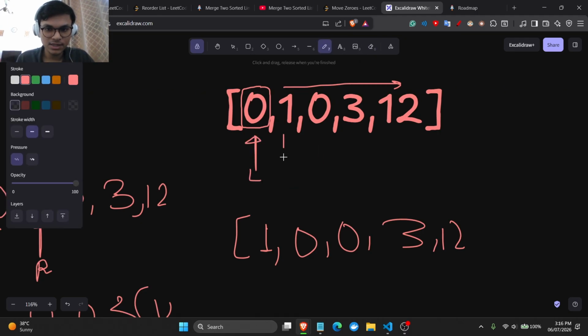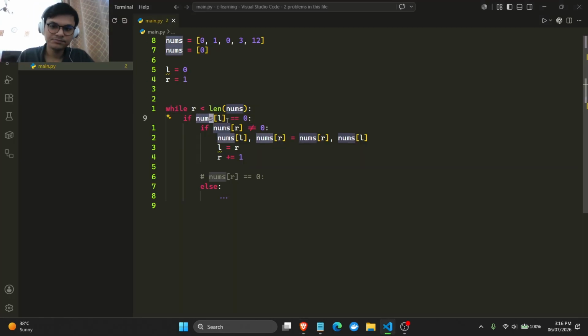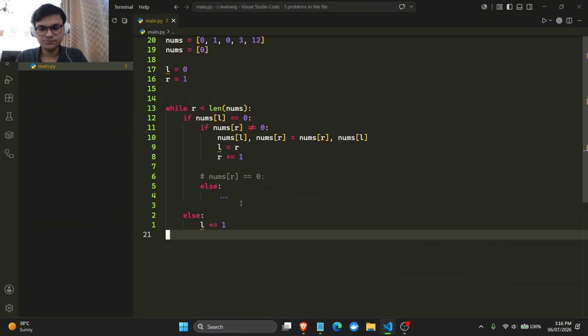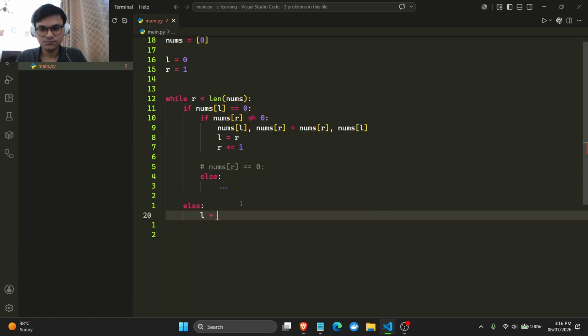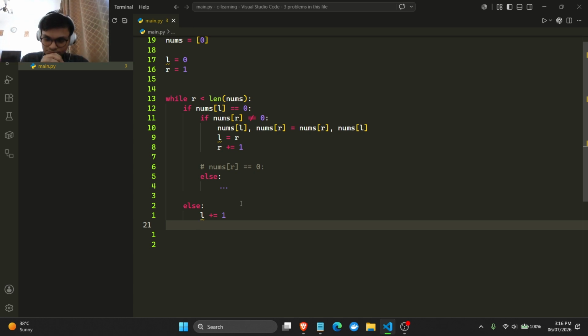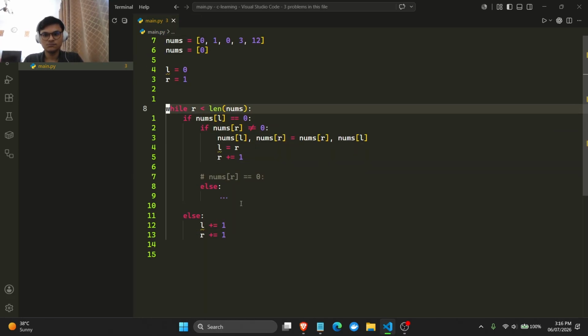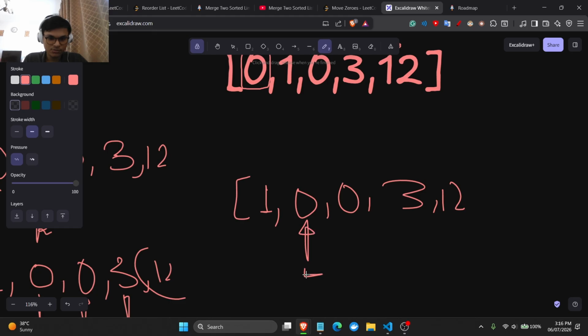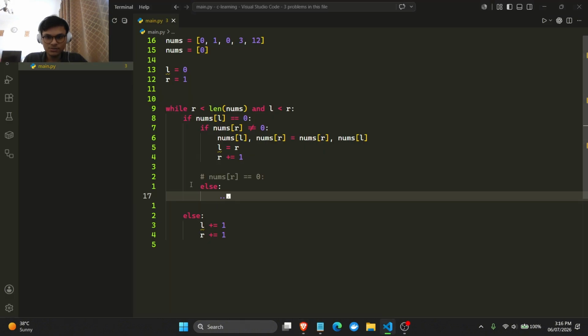L will be over here, R will be over here, right? Right, so now pretty much यहाँ पे क्या होगा अब क्योंकि हम लोग इसको swap कर चुके हैं. Now L will point over here, where R was, and now R will come and point over here, right, next वाला. Correct.